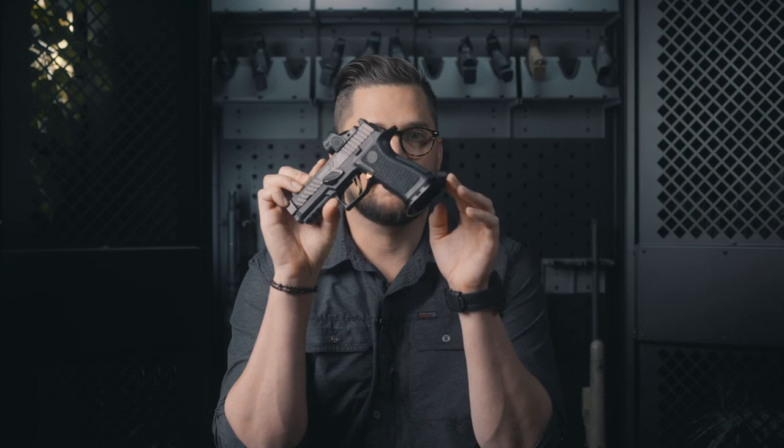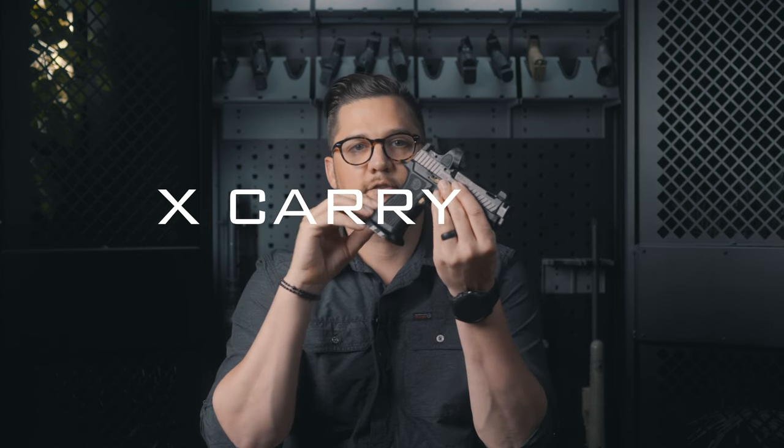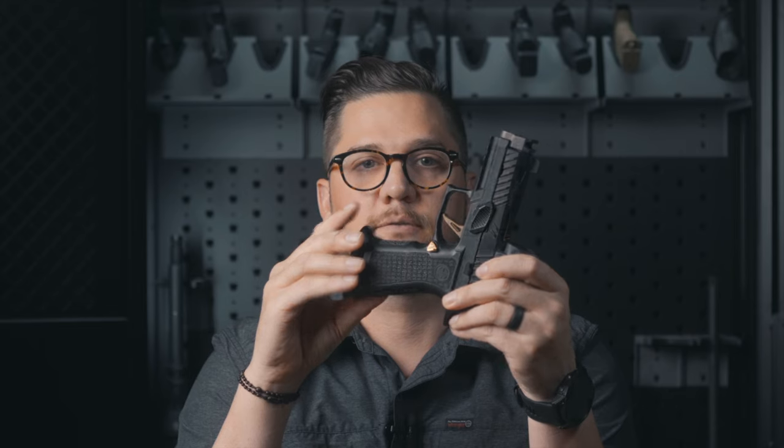I really like the size of the Glock 45 frame, so after some research I went with the X-Carry frame module. I like the look of the laser engraved LXG in black. I usually get my pistols stippled but the texture on this is great — it's not quite as high quality as a high-quality stipple job, but for $99 you really can't complain. It gives a custom aftermarket look, feels great, it's cheap. Excellent, but there's a lot to choose from.